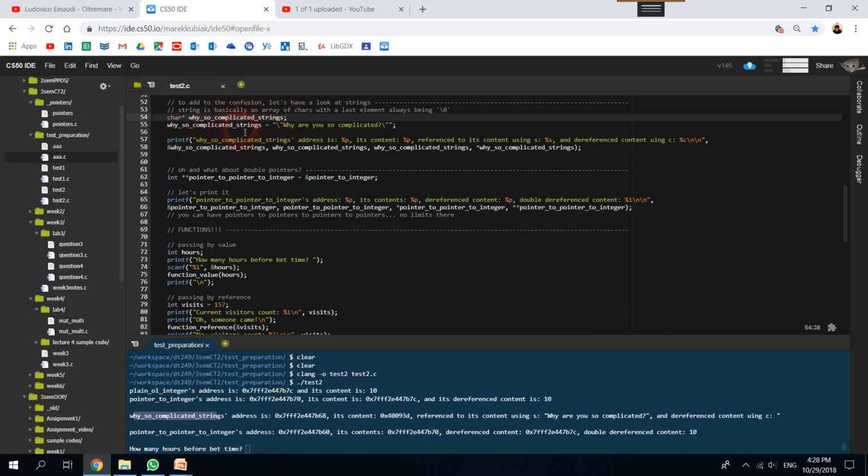So okay, why so complicated, blah blah? We're going to put that in here. So we assign some string that I came up with. I have to put double quotation marks around it, otherwise it's not going to be seen as a string. I had to escape double quotations inside my string, so it doesn't think I'm closing my string. I want to store it in this case because then I want to print it out.